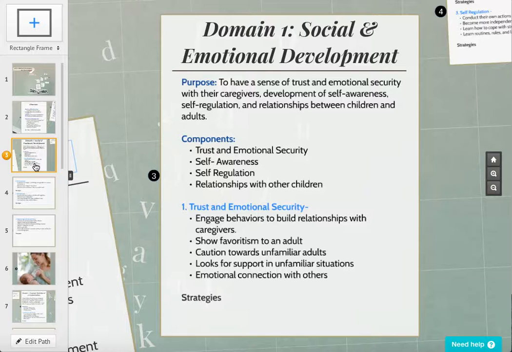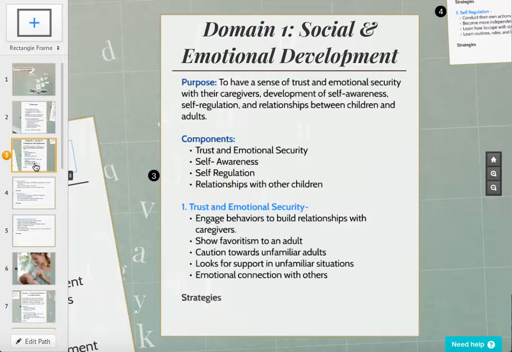Children from birth to 3 often will show favoritism for an adult, which shows that trust and emotional security. They show caution towards unfamiliar adults because they don't know who they are or what to expect. They're looking for that safety. They look for support in unfamiliar situations. So that's an example of looking for a trusted adult and an emotional connection with others.